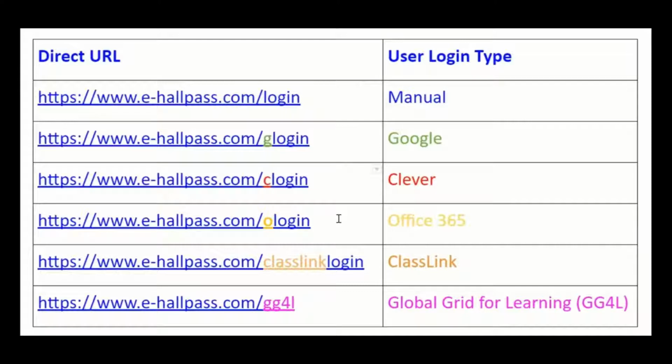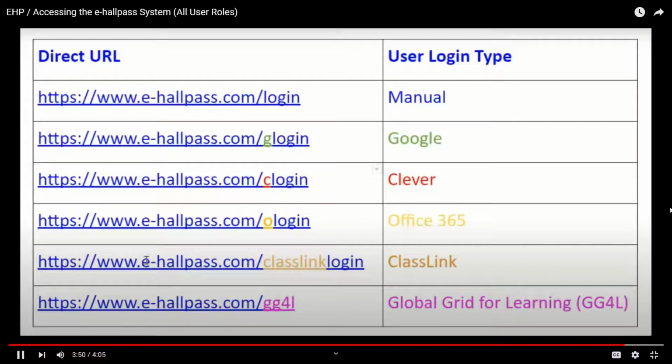Also keep in mind with many of these options that once you log in, or if you are already logged in with that authentication method, such as already logged into your Google account for the day, then when you click on the option for E-HallPass, it will take you right into the system and remember those Google credentials. And that's true for Clever too.